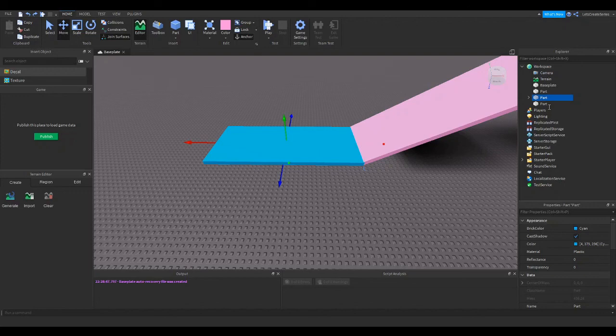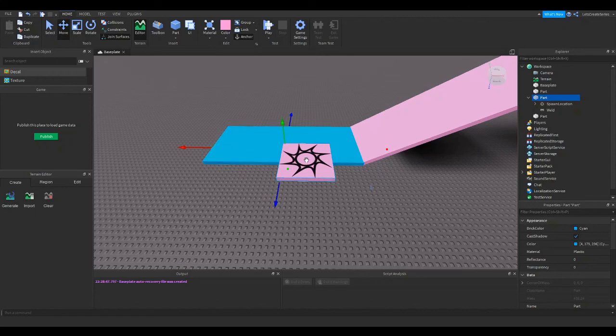It's at the top of the list. It's grayed out, so it's probably a little bit hard to see at first, but it's there. It's the very first item in the list, and we're going to click it, and it will add a spawn location with the last color that we used. So my last color was pink, so my spawn location is pink.